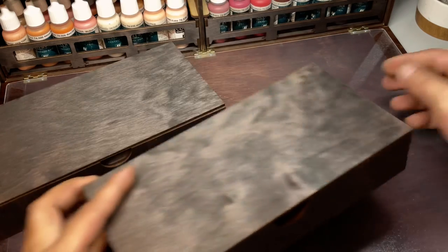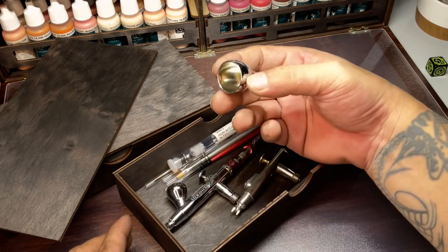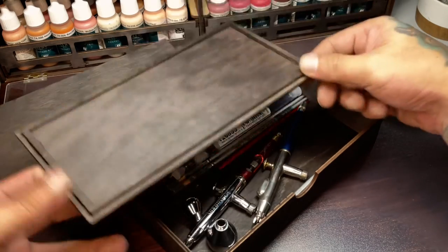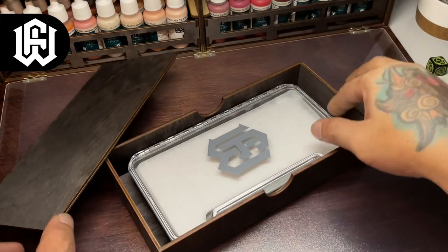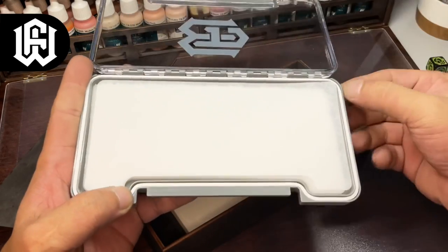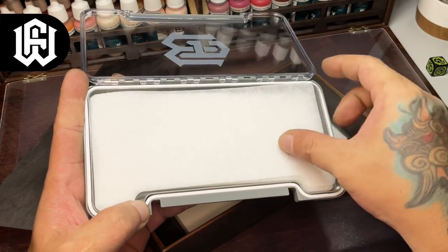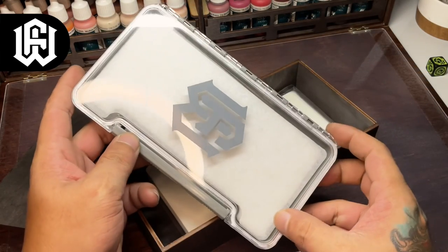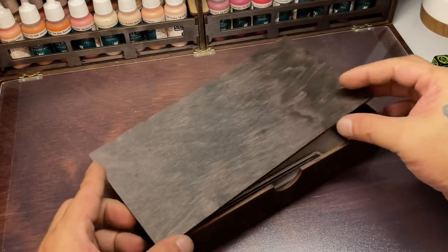The standard setup comes with a couple of boxes. The first box holds the LED lighting system and the second box holds the straps. I replaced those with my airbrushes and a few of my brushes, and the other box I used to house the tiny wet palette. The wet palette is super neat because it's super small and it fits in one of the boxes, so you could travel with your setup and paint in the garden or even if you go out of town. The wet palette has a nice seal around it so I feel it's going to work great. I'm a messy wet palette painter and use a huge studio-size wet palette, but I'll give this tiny wet palette a try very soon.